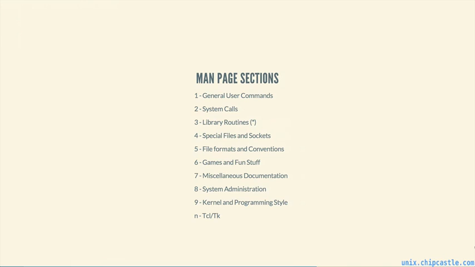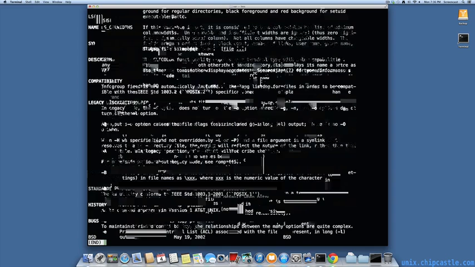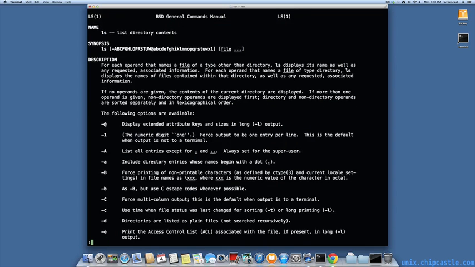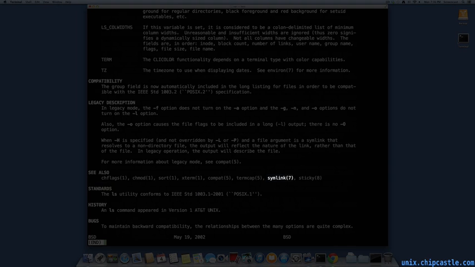The main reasons for wanting to become familiar with the various man page sections is not only to understand the overall structure and organization, but also so you can find additional information about the system. For example, let's revisit the man pages for the ls command. Near the very bottom of the documentation, you'll notice a heading called See Also. From here, there are a number of related commands listed, including one named symlink. If you look closely, it actually refers to it as symlink with 7 in parentheses. This means that we should review Section 7, Miscellaneous Documentation, for further information.